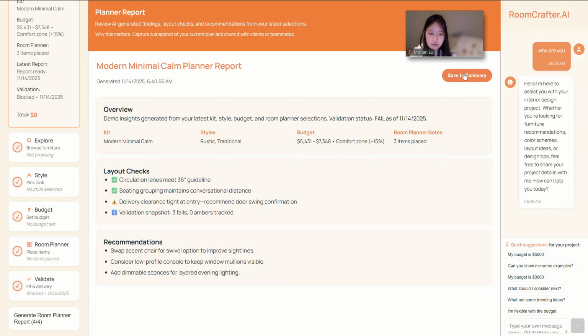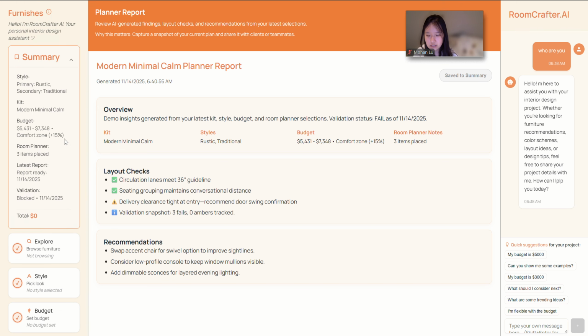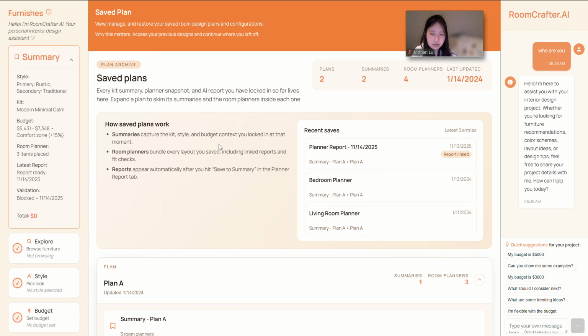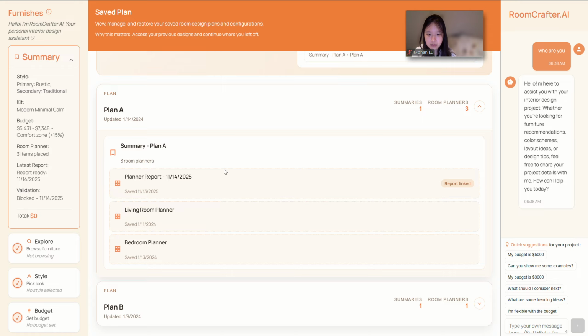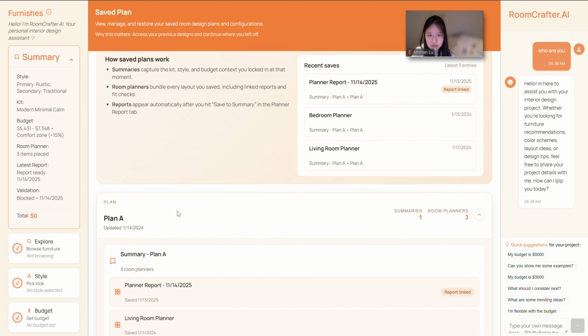Based on these, you can also save your summaries, and you may ask, what does the summary do? This is something that acts like Google Drive that saves all the plans that you have made before. So you can see right here, for different plans, you have different summaries. You can customize all those things based on your plans. So this helps you track all the different plans that you have had before, and you can look back anytime you want to see if your ideas are changing over time or for anything else.